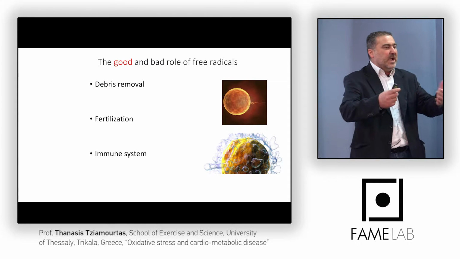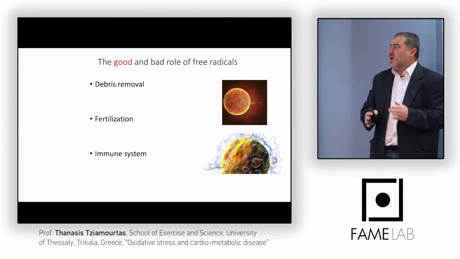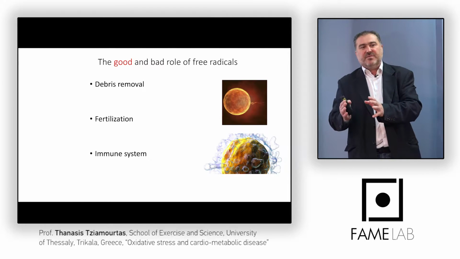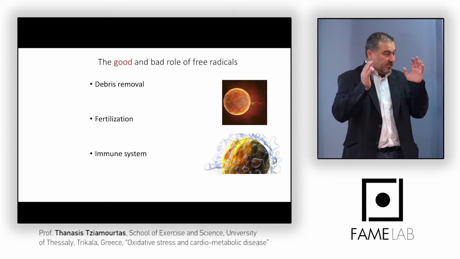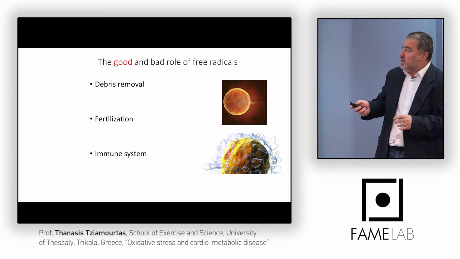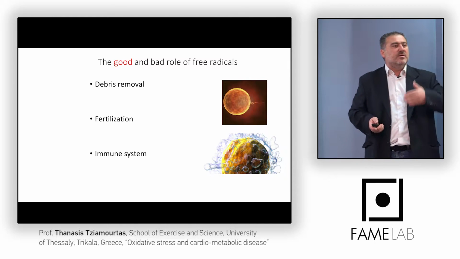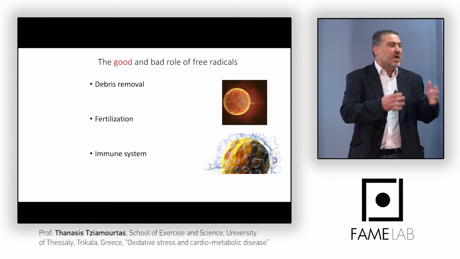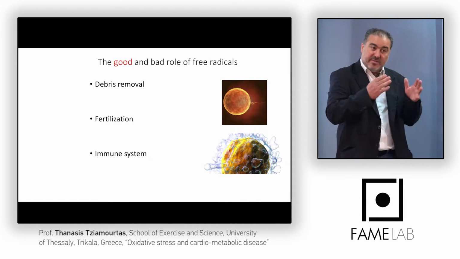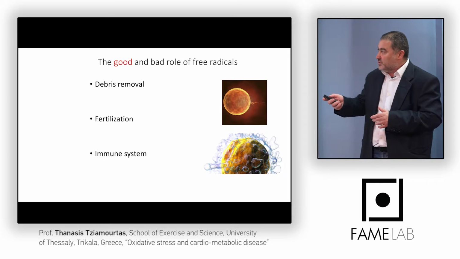Let's carry on talking about the role of free radicals in our body. Most of us connect free radicals with something bad, but the literature says that free radicals are good and bad. So here we are looking at the good role of free radicals. As I said previously, they can remove different debris. For example, when a muscle is damaged, we need to remove those proteins that are present in the muscle, and this is happening due to this mechanism here, due to oxidative burst.